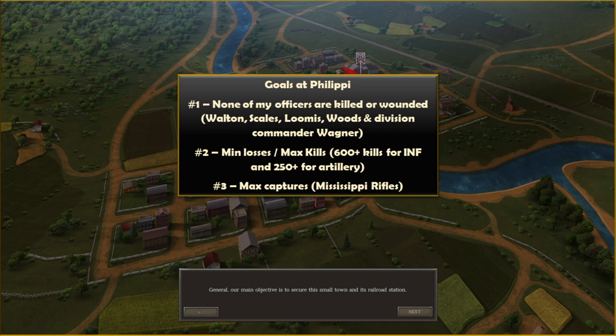Why? Well, ideally, I want the units of Scales, Loomis, and Woods to all get their 2-star coming out of first Bull Run. And to do that, they're going to need to hit those numbers at both Philippi and Distress Call, and then pile on another 800 to 1,000 at Bull Run. It can be done, but you need to monitor their progress and work towards it during the battle.